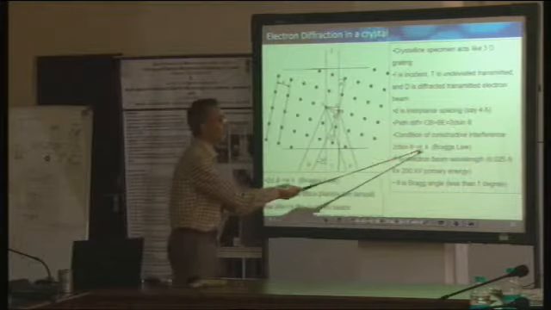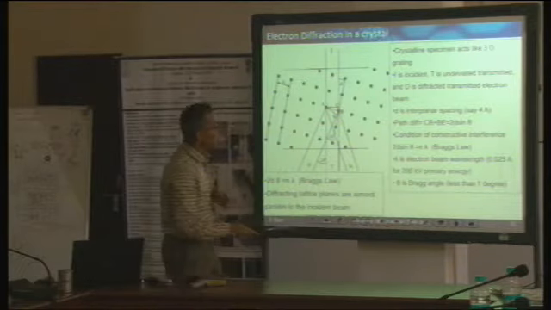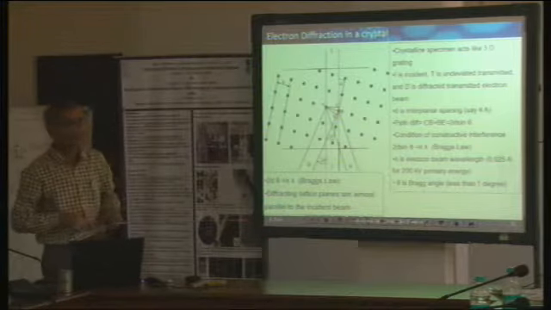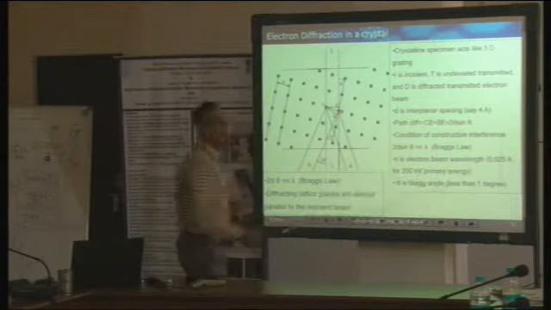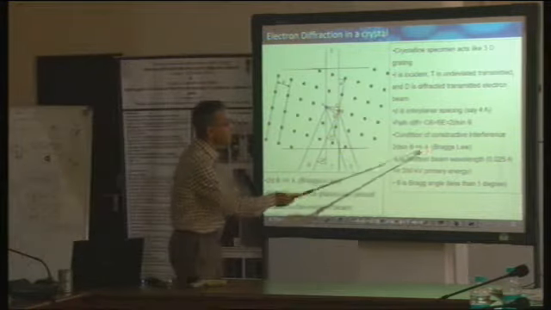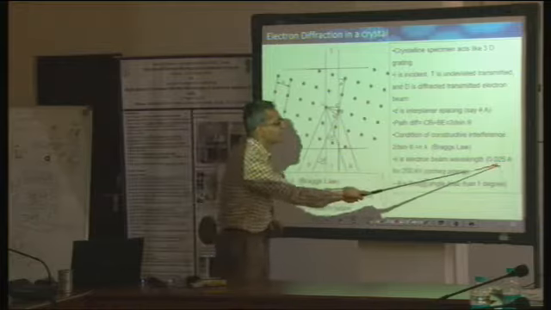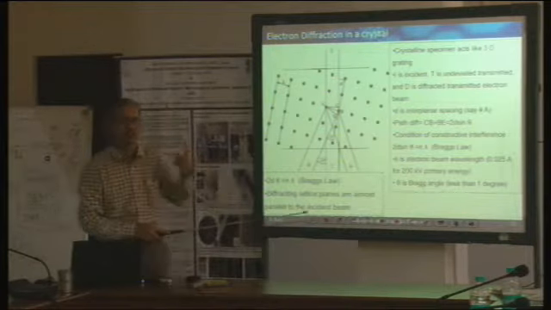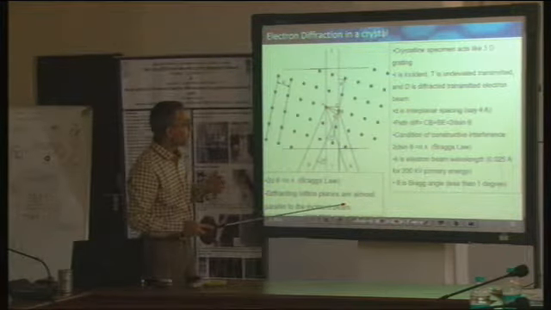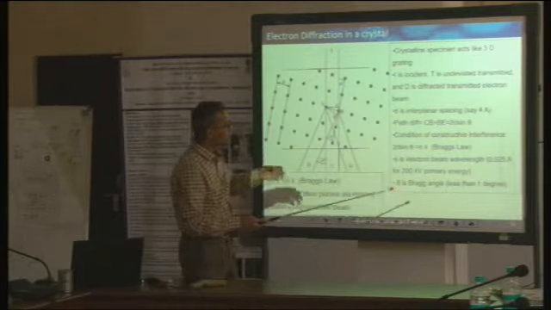Just fit in the values of lambda. As a matter of fact, I have tried to do that. Let us assume that lambda for a 200 kV electron beam, which is what was available in our microscope also, would be something like 0.025 angstroms. If we put that in, just for the sake of simplicity, let us even treat it as 0.02 angstrom. We just want to understand. And here the interplanar spacing is given as 4 angstrom. Let us make that maybe even 1 angstrom.